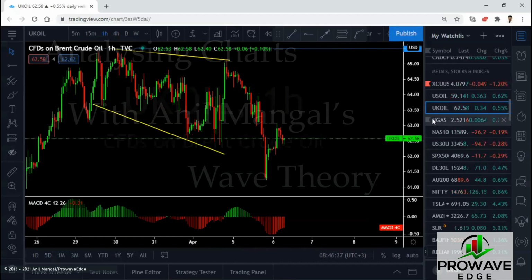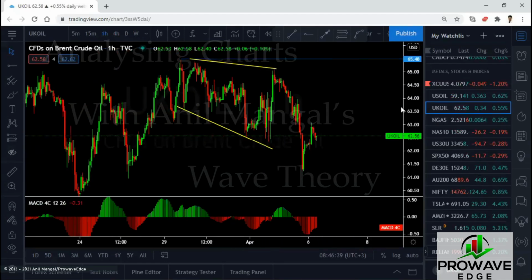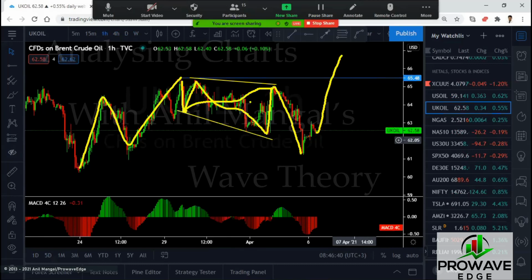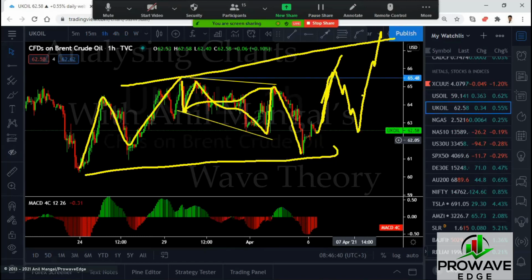UK oil, same thing. This one is even much better structurally because you can actually see this. You see this 1, 2, 3, 1, 2, 3. This is upside. And you have this 1, 2, 3 to go, right? So you kind of go this way up, pull back here, and then go there. And now you have a big corrective structure in play. So this is a good buy if this goes.